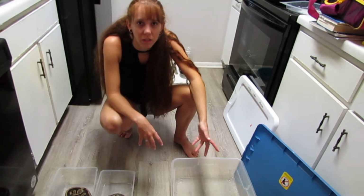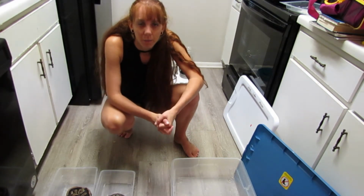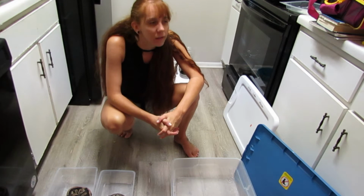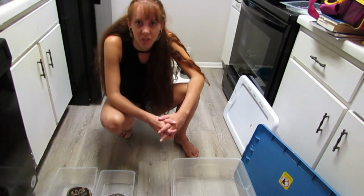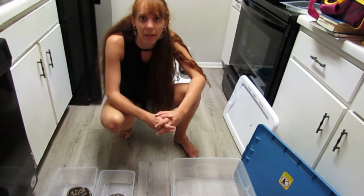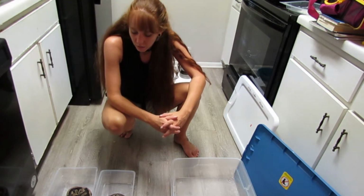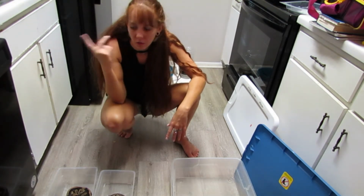You should still quarantine even if your snake or reptile passes all the little check boxes in the beginning, they look healthy and sound healthy and all that good stuff, and your breeder knows what they're talking about. There's still the chance that any small thing that is invisible to the naked eye or ear could go wrong. So always make sure you quarantine. And like I said, I'll link that video up here so you can go check it out.